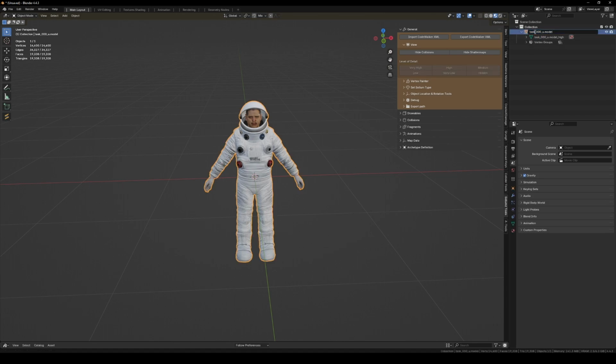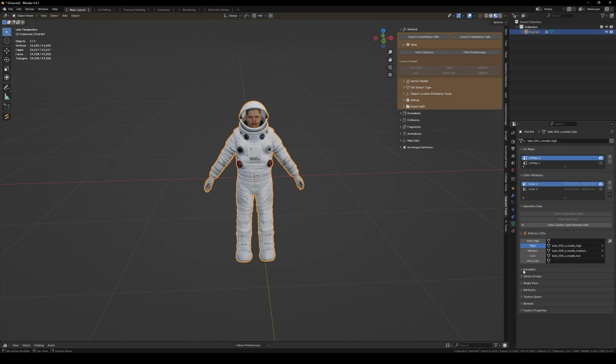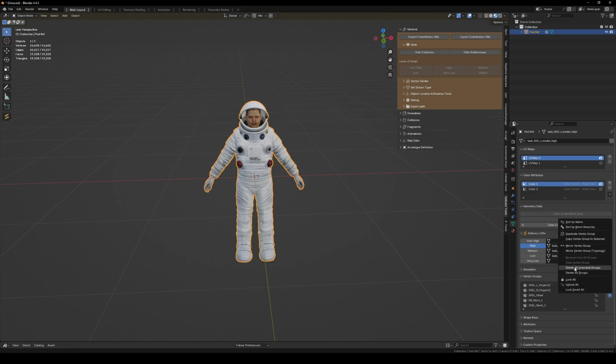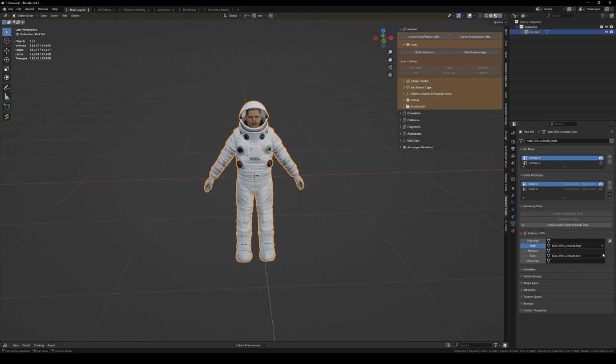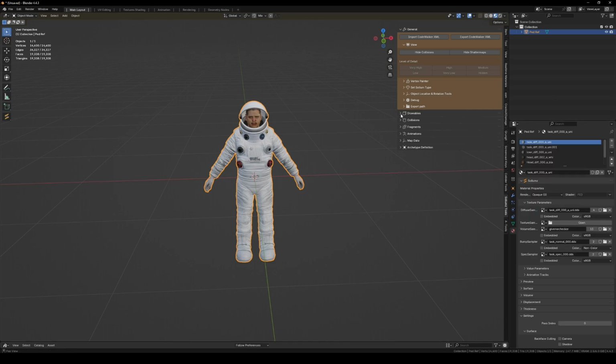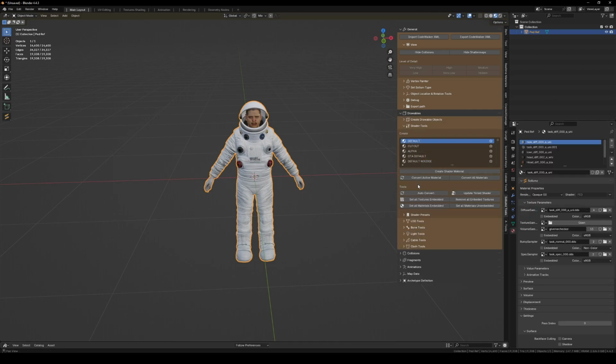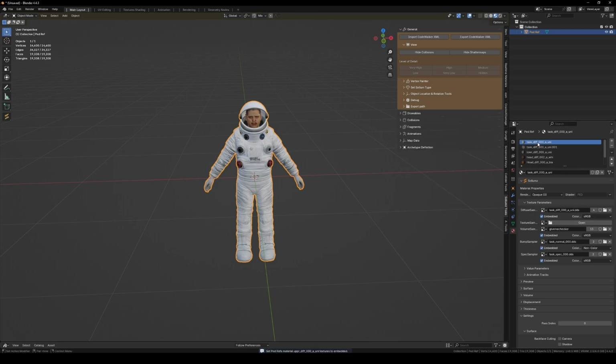So this one here we can rename PED ref, and it doesn't really matter about the vertex groups or anything like that. If you want, you can go to the data, go to the vertex groups and delete all the groups, and you can also delete the other maps. In your drawables you can set all the materials to embedded, and then they'll all be embedded.